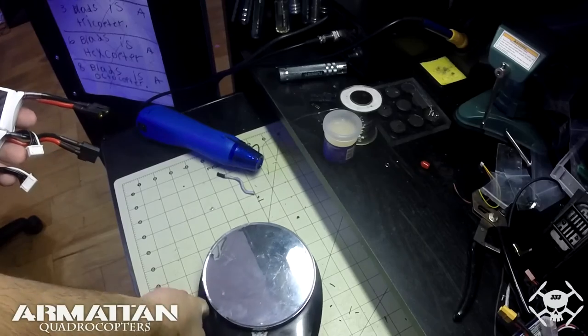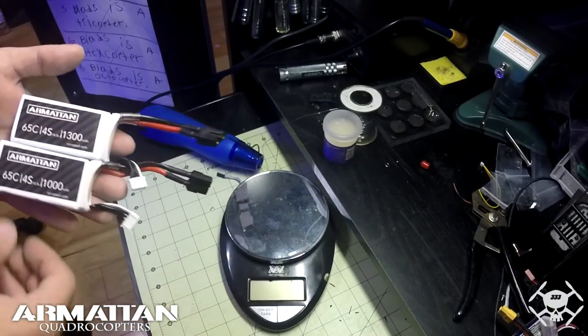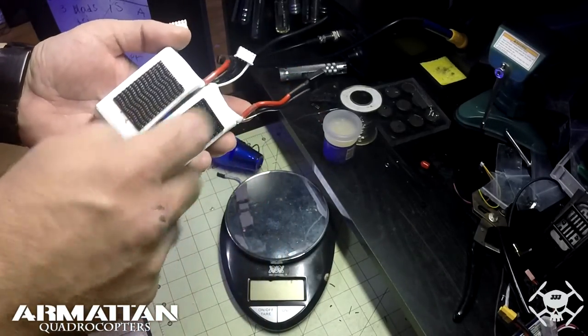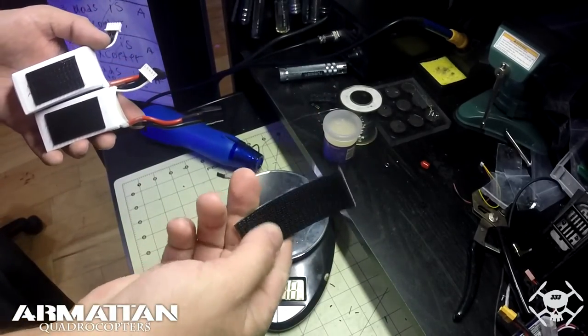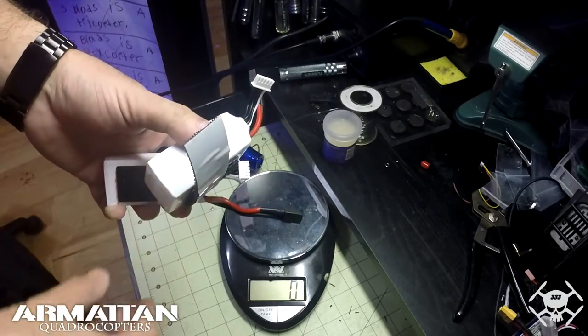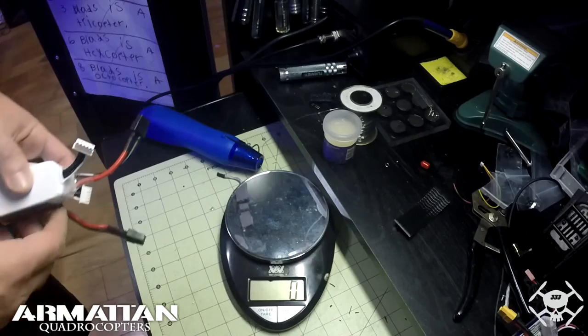Do a quick weigh-in. See if I can get that in the frame there. And for reference, I do have 3M Dual Lock on the back, the stuff that kind of snaps in. I use it on all my batteries and stuff, kind of keeps them from popping off better than Velcro.